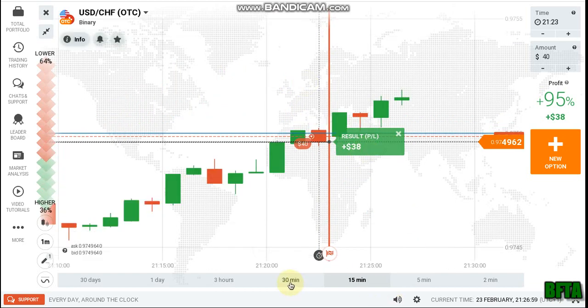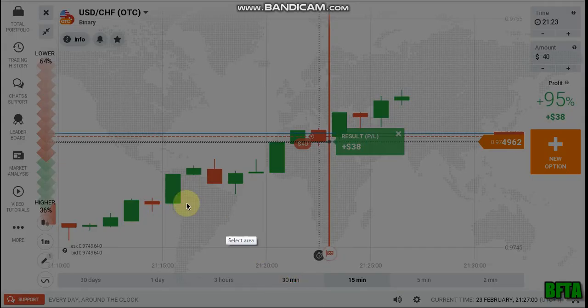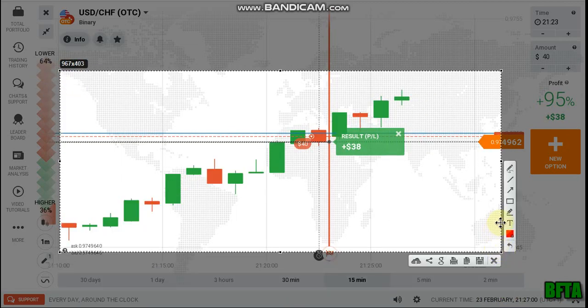And here, I place a put option because the seller's area is here, which I've drawn on the left side, and this is a reversal candlestick, a Marubozu candle. So it will reverse the market at the seller's area. So this is a sign that buyers will become weak in the market, not sellers. That's why I've seen a seller's entry. Okay?